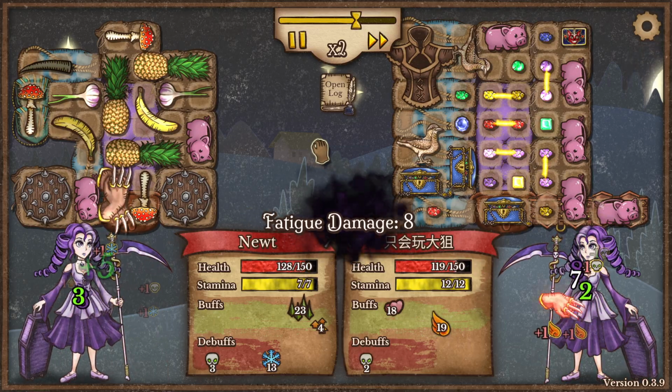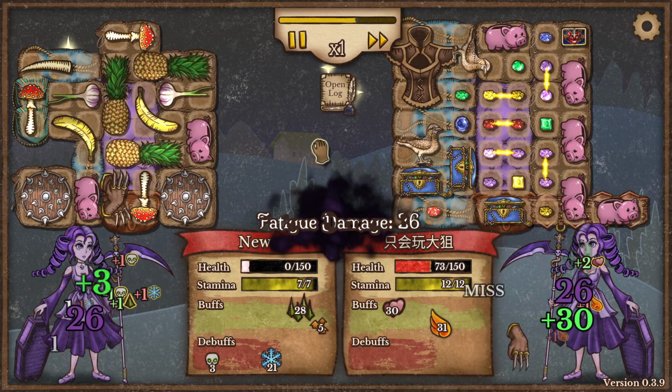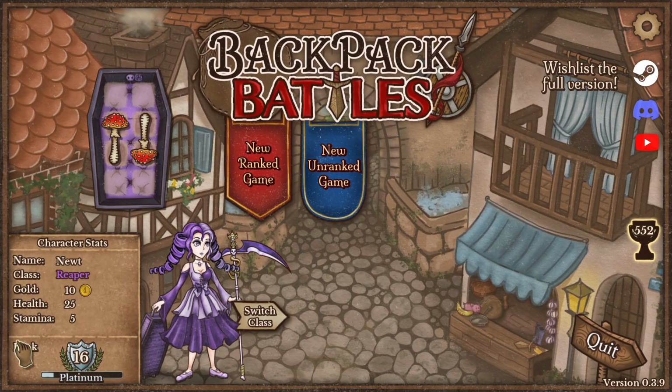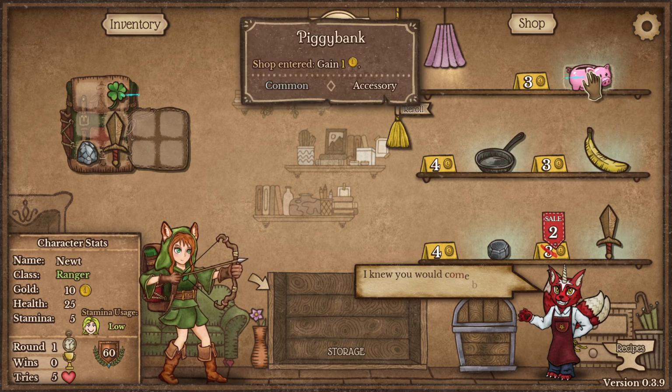One, two, three. Okay. Oh gosh. Oh my gosh, you have so much regen. No, we're gonna lose. Dang, dude. Oh my gosh. Interesting, though. That is interesting. I do want to go over here.